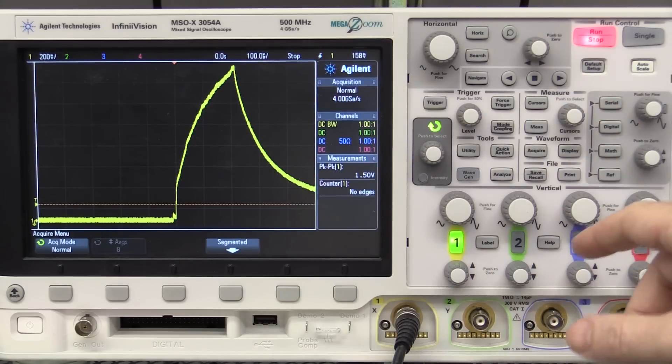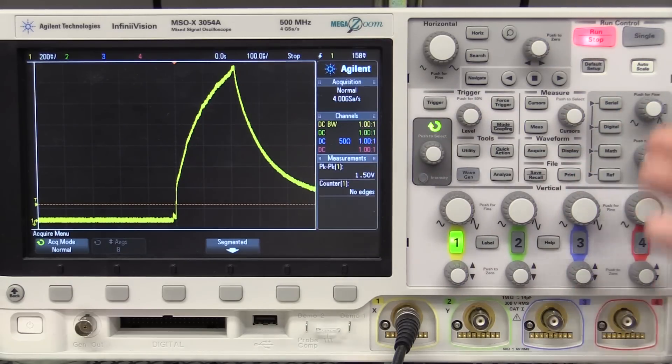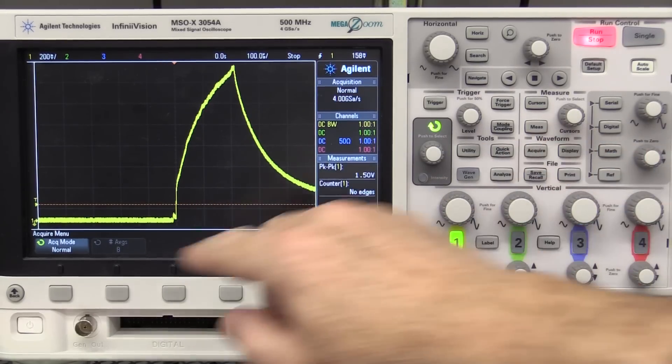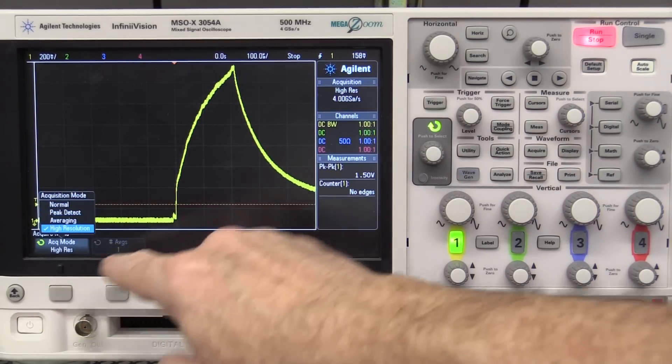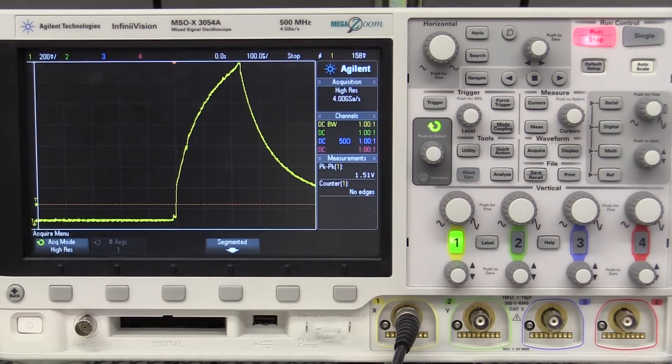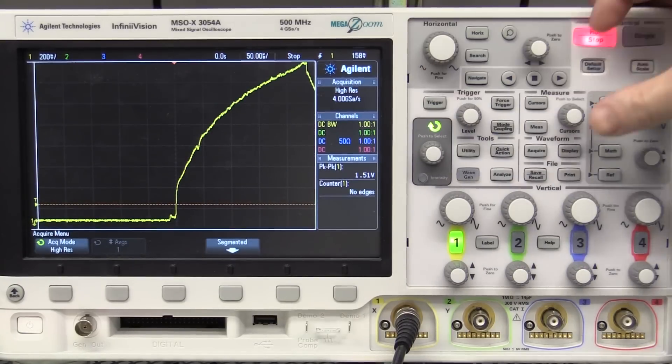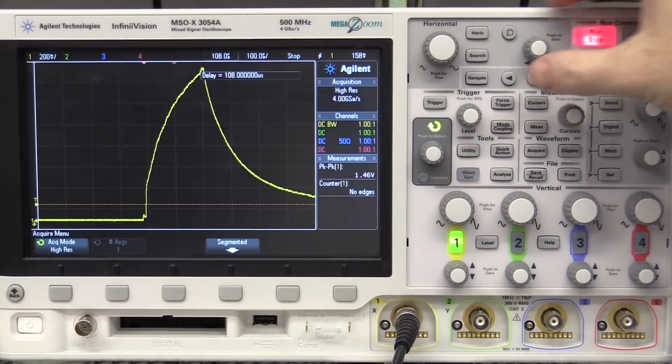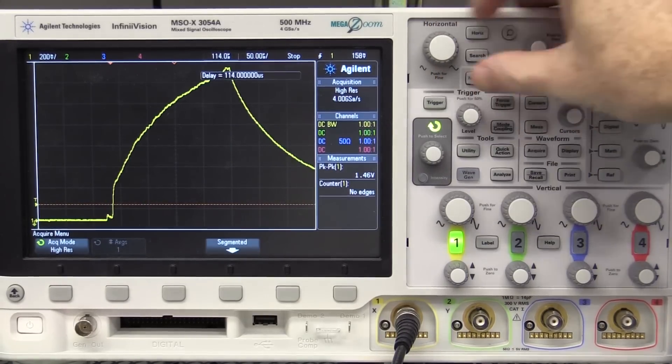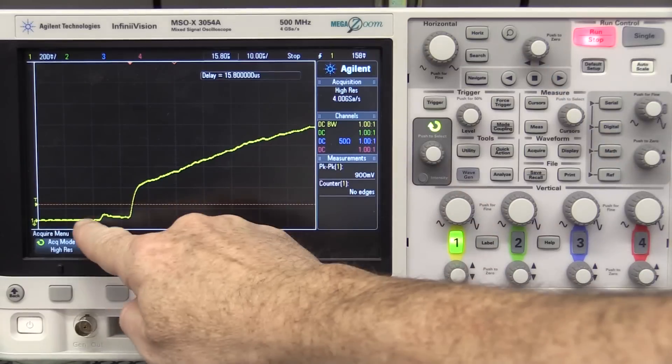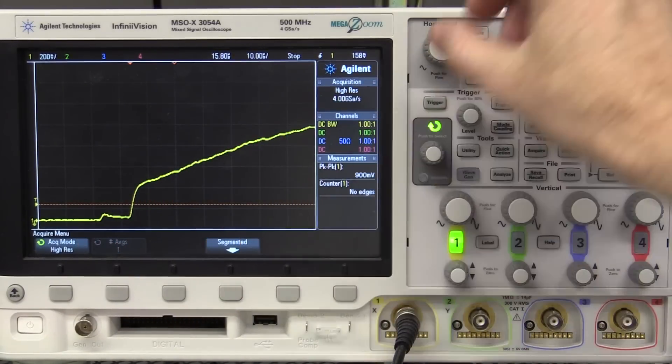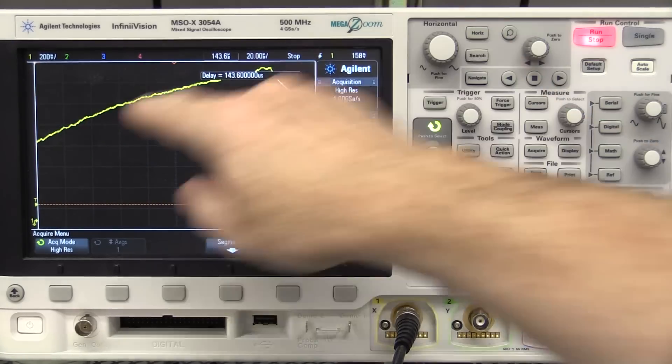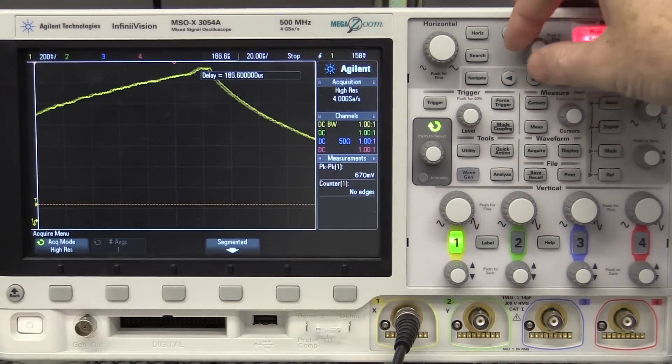So we want to look at and calculate the total energy or current that's being used by our microcontroller over time. Now, our waveform's a little bit noisy there, so what we want to do in this sort of situation when you're looking to get high resolution and as much accuracy as possible, you basically want to go in and turn on your boxcar averaging, your high resolution mode here, and we should be able to get a nice cleaner and higher fidelity waveform in there. And now, bingo, we've captured that.